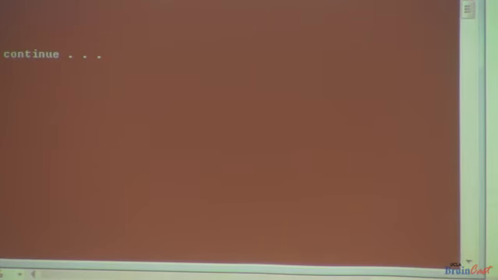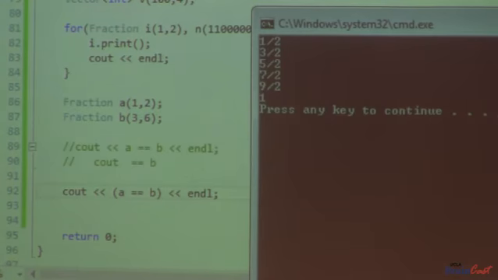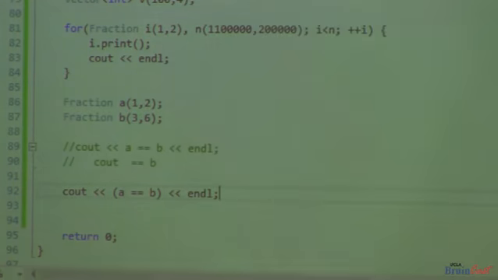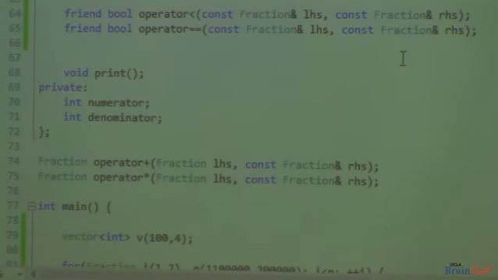And we get a 1. 1 means true. 1/2 is equal to 3/6. Okay? So that's that. Now, one last thing before we define the reduce function. How about the not equal to function? Okay, so for homework 2, we've defined every single function so far except for the not equals. How would you write a not equals operator function?